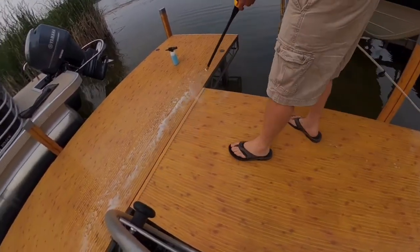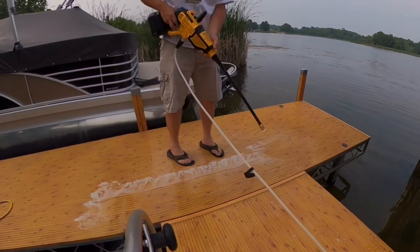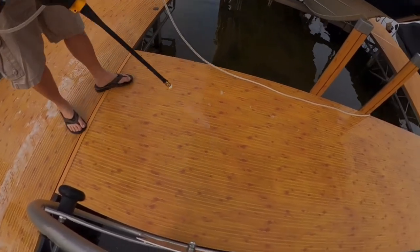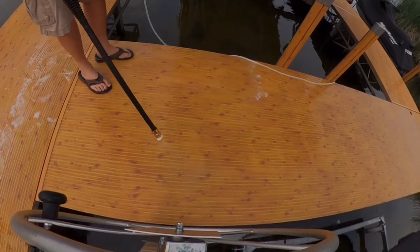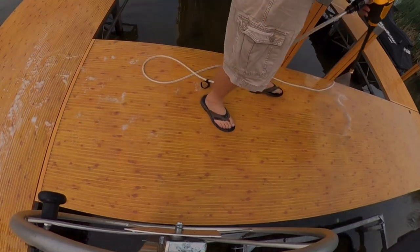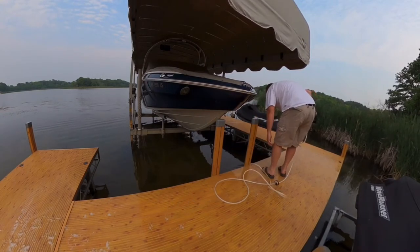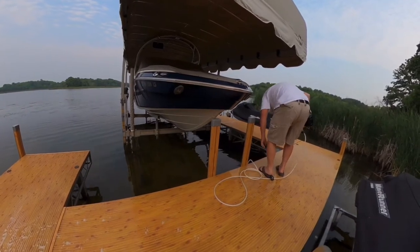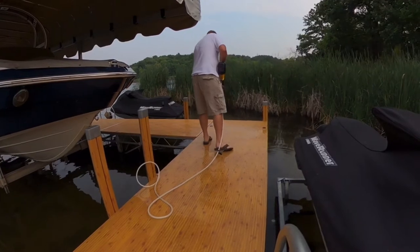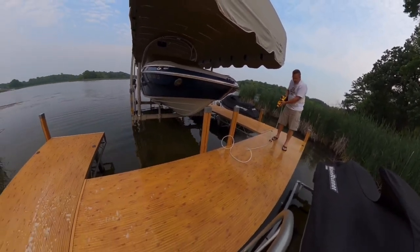This sort of motion seems to be working really good. It really sounds like my hose is probably getting hooked up on something. I don't know what it's sucked up against. I'm not gonna pull that filter and take a look. You got a lot of hose in the water. No, it seems to be okay. Alright, it's just floating there in the water. Okay, so we got a clean section of dock.